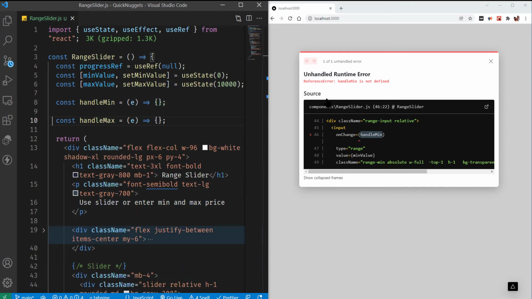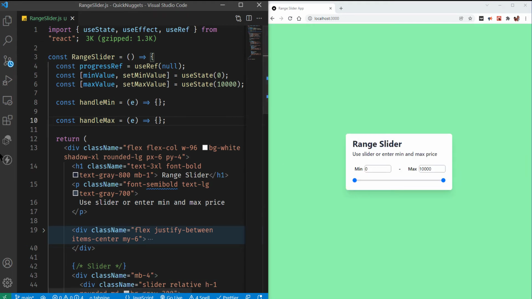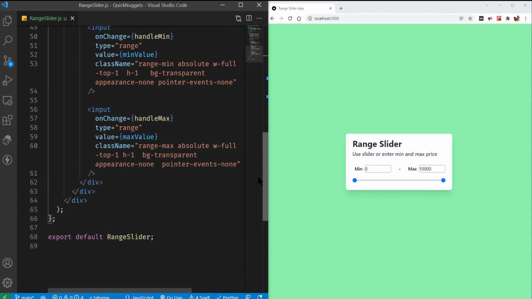Right, so let's go ahead and save again, and that should clear up our issue. Even if we haven't defined how handle minimum and handle maximum will work, we actually get our error out. Okay, good.